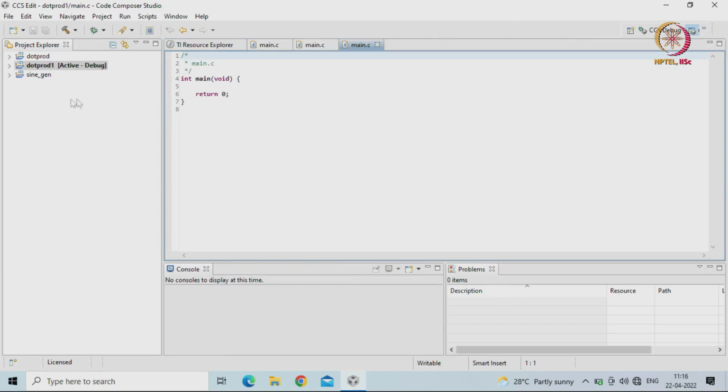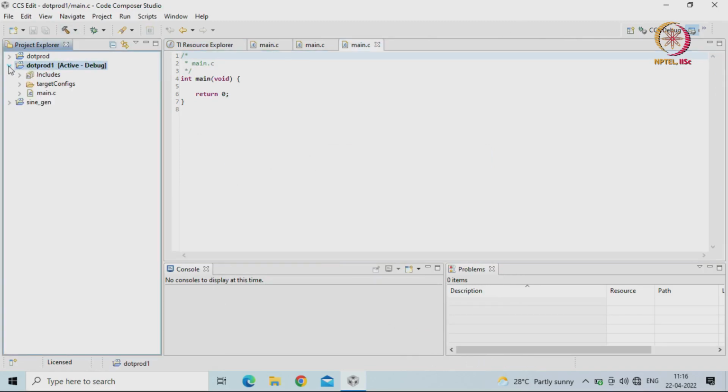So, you will be seeing on the left hand side that the new project has been created. And then you will be seeing that a C basic minimum has come in here. The return type of your main is integer, and then void and return 0 are the default with the braces that you will be seeing. Now there is one thing it asks for, which is the target configuration.